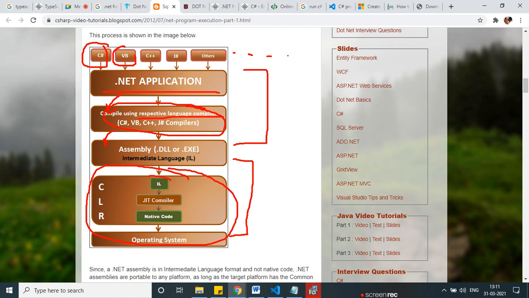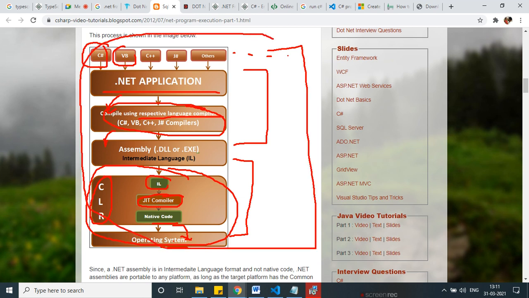See, intermediate language means this is your intermediate language. This is the just in time compiler, or common language runtime compiler. It converts into the native code and goes to the operating system and gets the response from your operating system. The operating system interacts with the machine, and binaries are understandable to the machine, and it will respond to you. So this is the actual execution of a .NET framework.